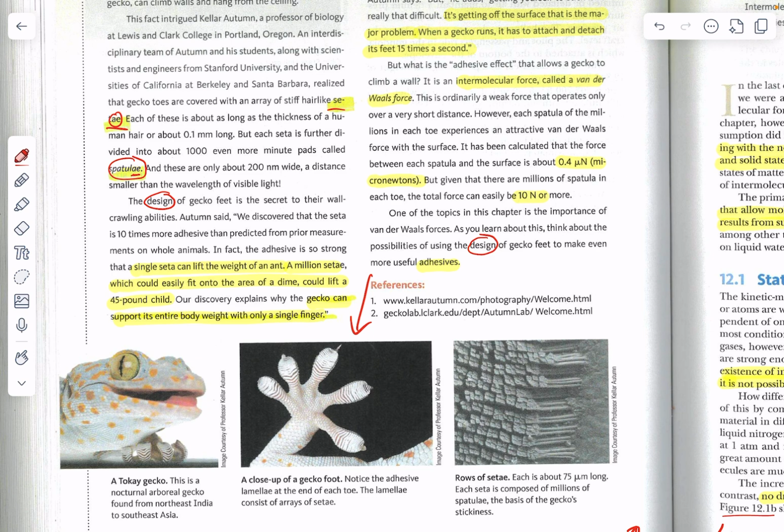Now, the authors of your textbook use the word design here and the word design there. And when you study creation, you almost can't help but use the word design because it doesn't look like something that could be cobbled together by pure accident and chance and random mutations over however much time you want to give it to create something so remarkable. After all, if you think about it, if it's going to take many, many scientists, perhaps hundreds of scientists, working over combined hundreds of years, using fancy equipment invented by hundreds of other scientists over many years, in order to begin to understand how something like a gecko can walk across the ceiling of your house, you realize that it took an awful lot of intelligence to discern this.